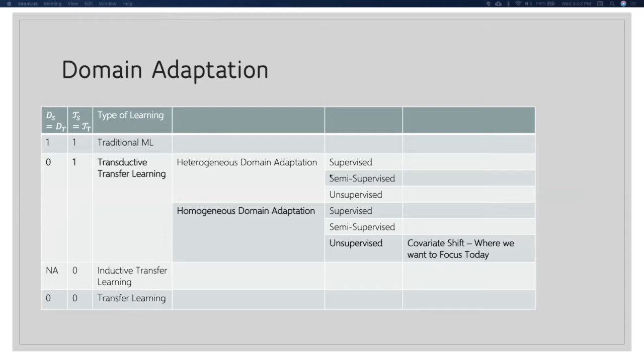And just like any machine learning problem, you can divide the categories into the same standard three categories: supervised, semi-supervised, and unsupervised. The idea is you don't have any labels of your target domain in the unsupervised kind of problems. And that's the problem we want to mainly discuss today. In traditional statistics, they call it a covariate shift also.